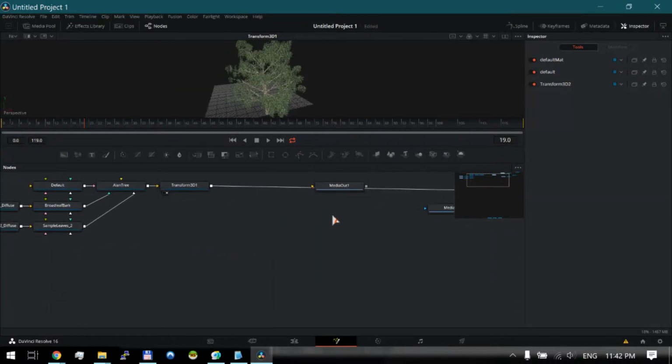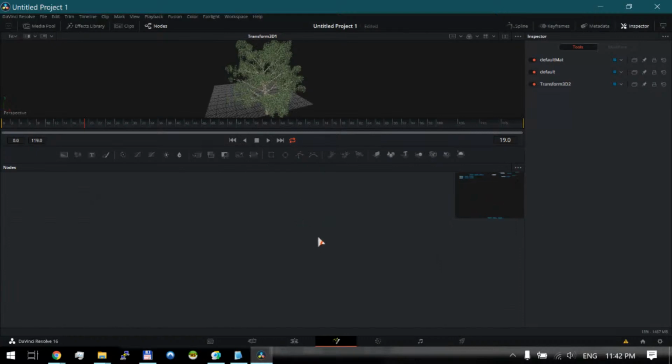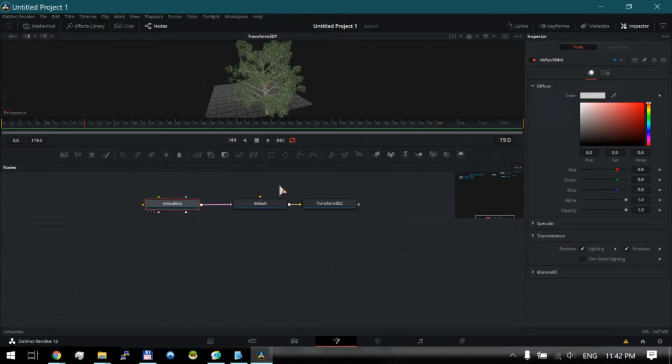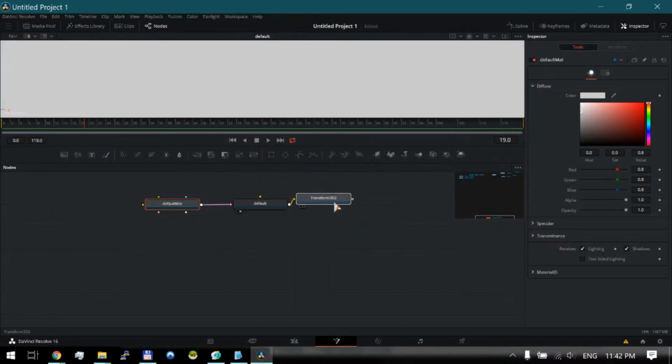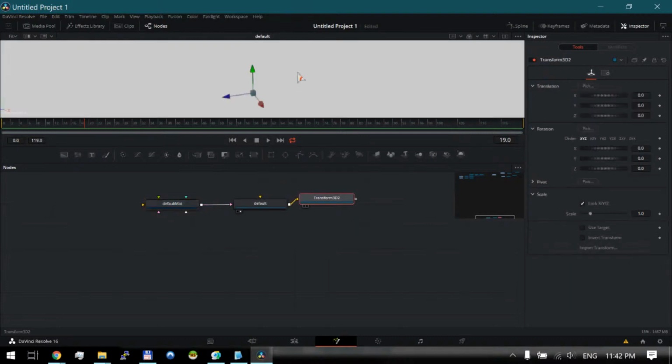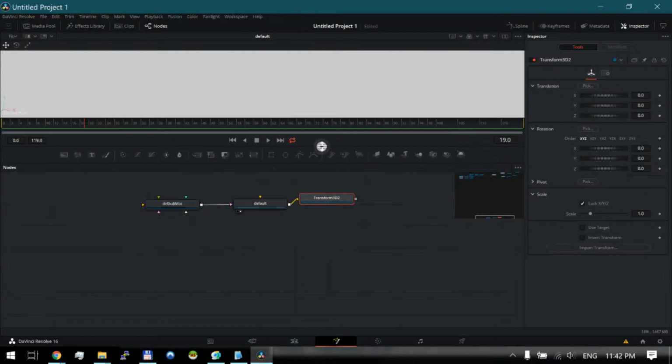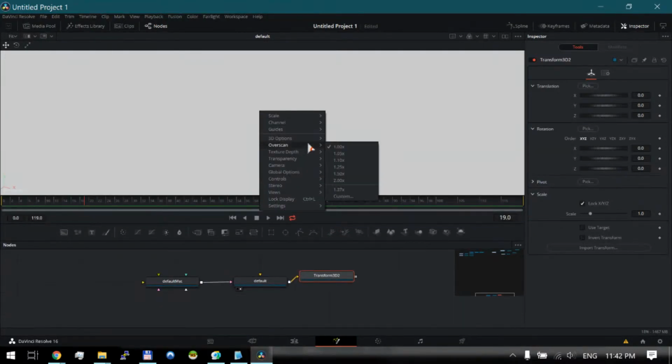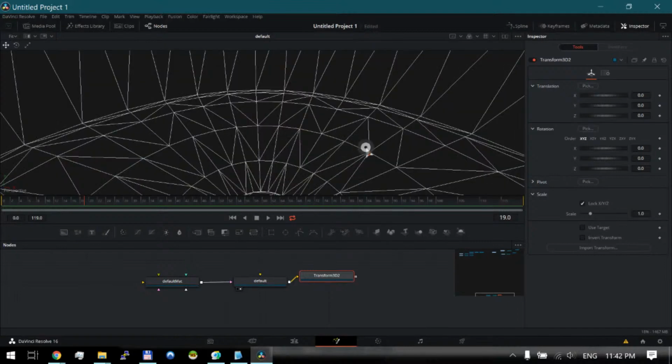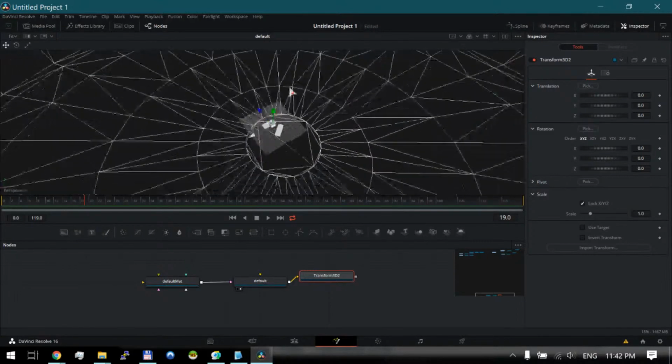Yeah, like this tree worked, but this car, it seems like it didn't, it's only three of them. Let me see. I'm gonna turn into wireframe, so I can... Oh, I see what they did.